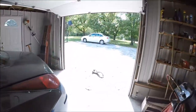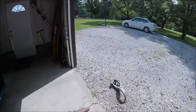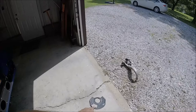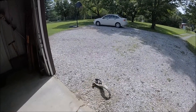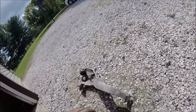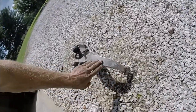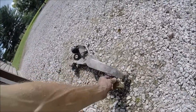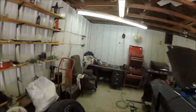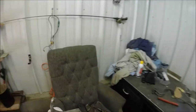Now, I went ahead and took the hub and everything off. Took that off for a specific reason I'll show you in another video, but I went ahead and took that off just to make life easier for the guy when he's pressing it. And I'll actually go ahead and grind those nubs down just a little bit better while I got them off. So yeah, let me go ahead and do that real quick.